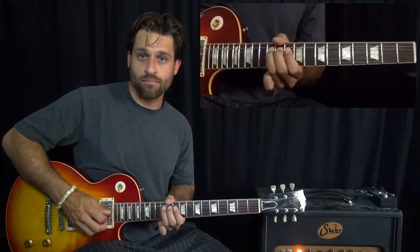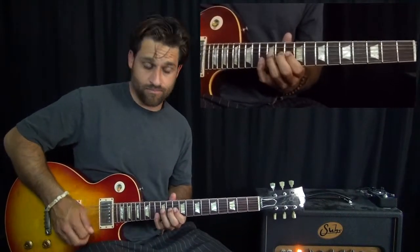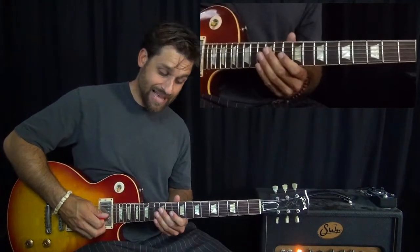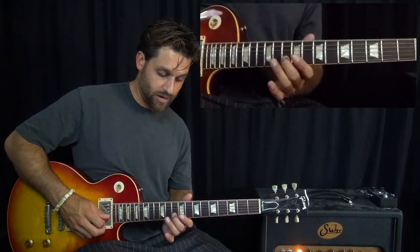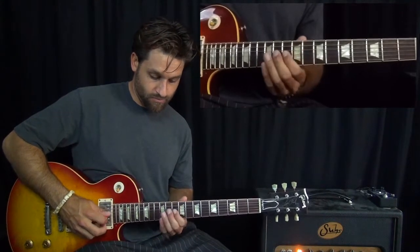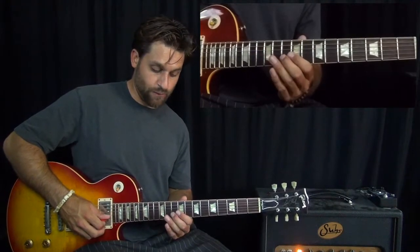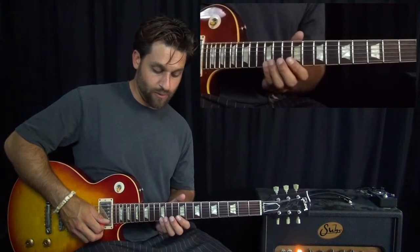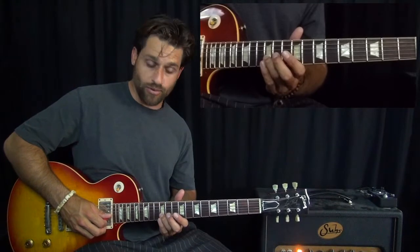That idea. And after that slide, we drop back to 10 with our middle finger, A. So after this 11, 10 with our middle finger, 9 C sharp high string with our first finger, and then 12 with our pinky, followed by 12B with our ring finger.